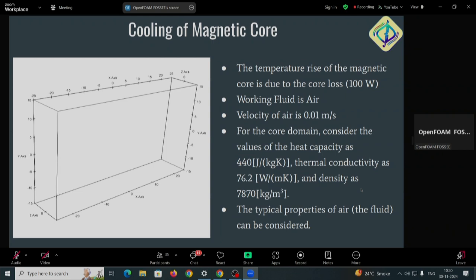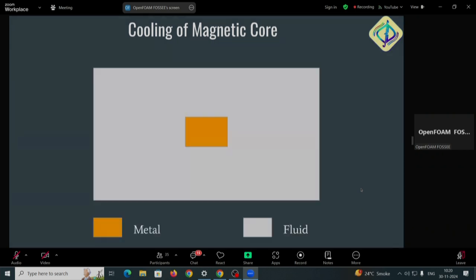Now, we have the core, but we also need to decide the computational domain. We will have to keep the core somewhere in the center of the computational domain, and we would need to have a fluid that is around it. In the fluid, the equations for the fluid will be solved. In the core, equations for the solid will be solved. We need to create a mesh, something like this, to be able to solve CHT.